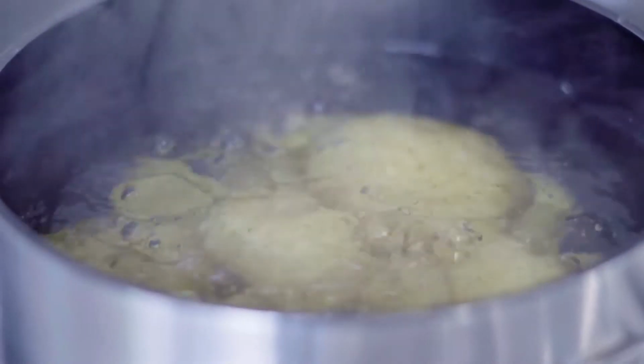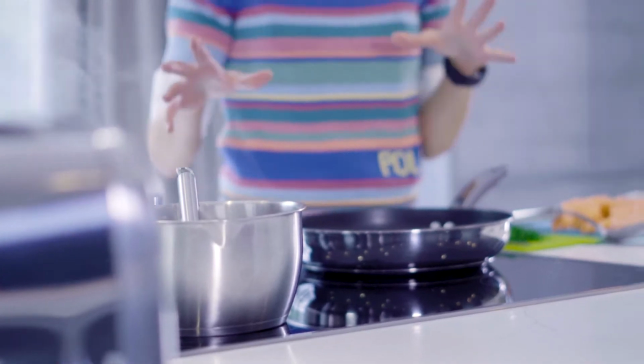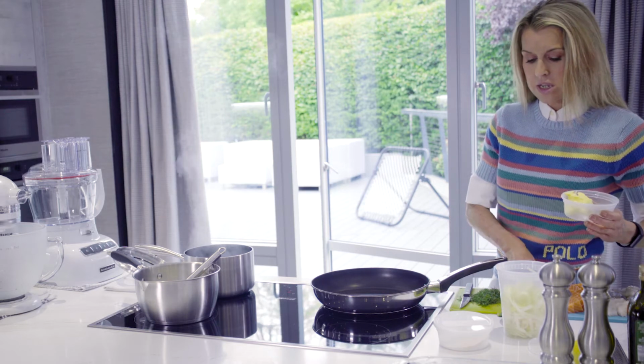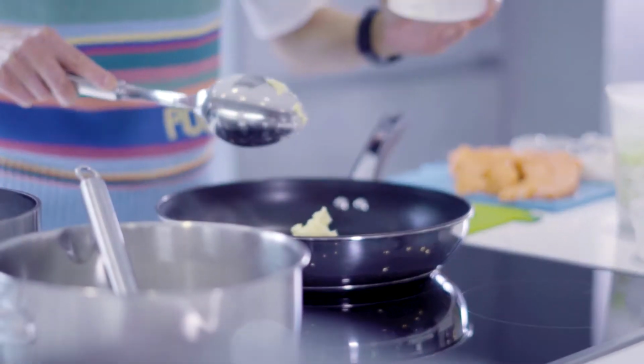So I've got my new potatoes boiling, and I'm currently heating around 600 ml of regular whole milk here. I'm not bringing it to the boil, but I want it to be hot. Now I'm going to melt 50 grams of butter into this pan. This is room temperature butter, so it's going to melt really quickly.